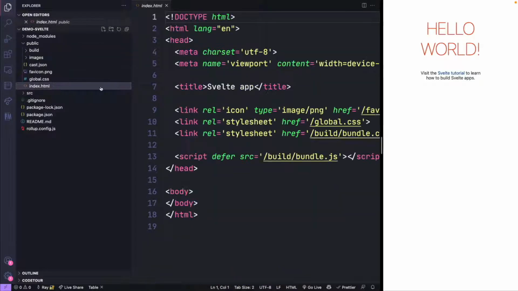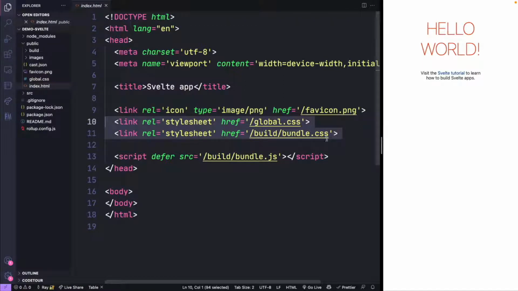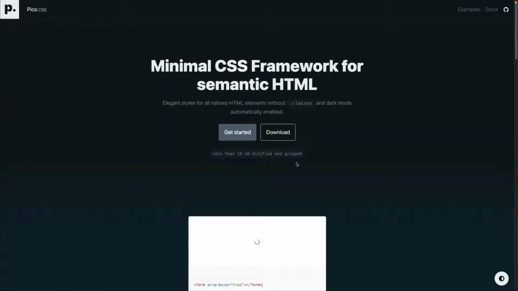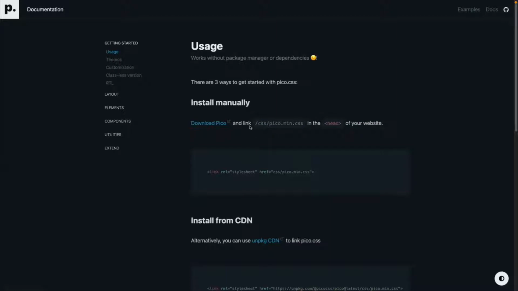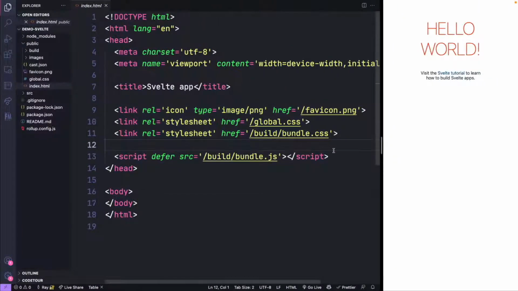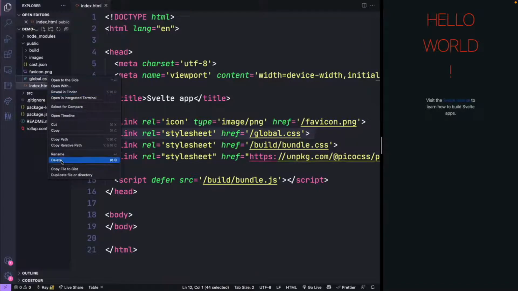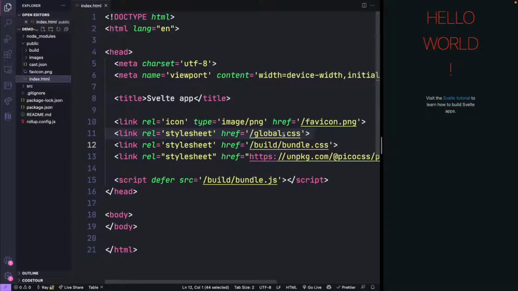And here you'll see that there is an index.html. So this is the main HTML file that I get when I use the project. It's calling the bundle. It's calling global CSS. We can, if we want to, import something into this. So what I'm going to do is bring in a copy of one of my favorite quick projects called Pico CSS. And I'm going to go to get started here and just get the link to the CDN. So I'm just going to go with importing the style sheet right into here. When I do that, that should change this hello world. I'm not going to use this global CSS. I could just delete it from here and then take it away from here.